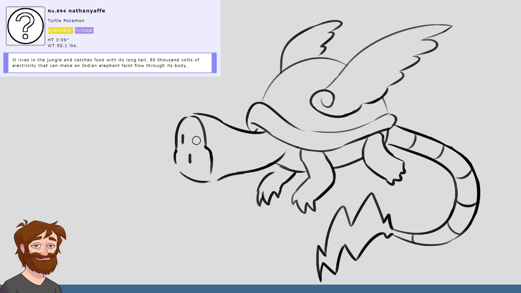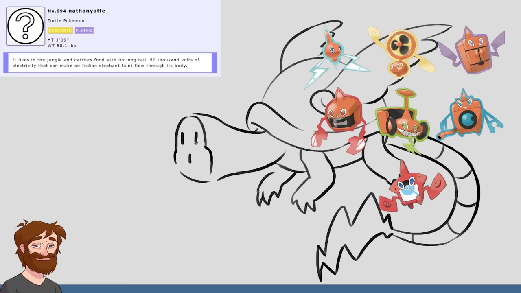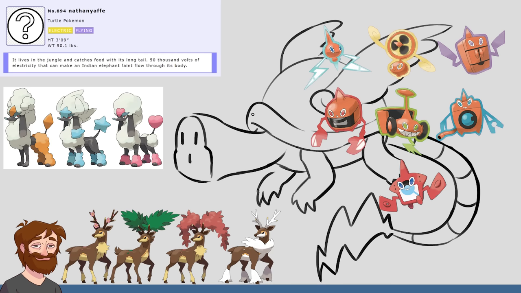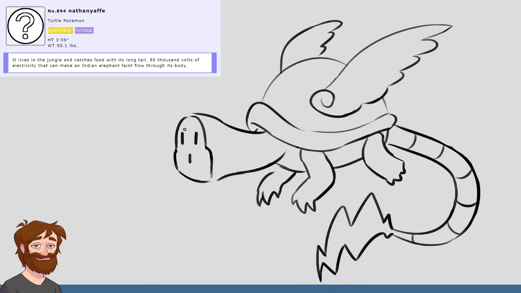What if it's one of those Pokemon that has different forms? Oh, like a Rotom? Kinda. Like the deer or the weird poodle where it has different cosmetics. Yeah. So this one you can plug different things into the head. It can have different heads. You could plug in a vacuum cleaner or a toaster. Then what if there's another plug for the tail, so it can plug into itself? Because the electric current flows through it. So it's just sort of like a turtle surge protector. Yeah, or a tiny extension cable.